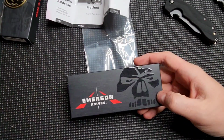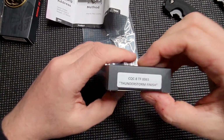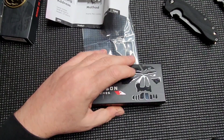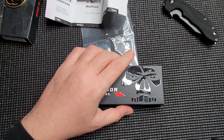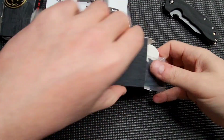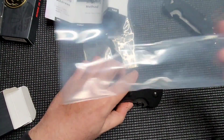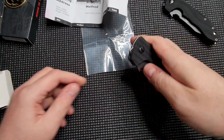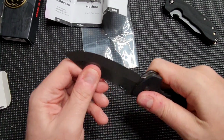Fun stuff. So here is the one I'm probably the most excited about, just because it's kind of my favorite. CQC 8 Thunderstorm finish. After opening this one, I'm even more excited because I like this Thunderstorm finish more than I thought I would. I'm hoping that everything is good on this one. Oh, it feels really good. Nice and solid. Yep, everything looks good on here.